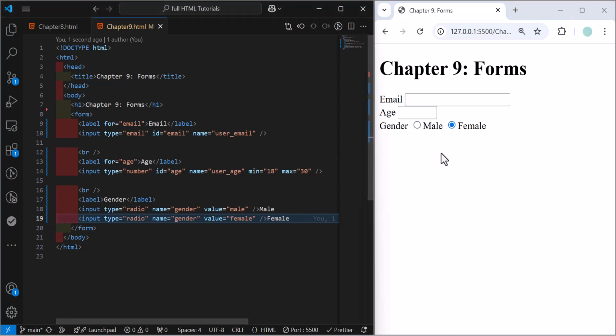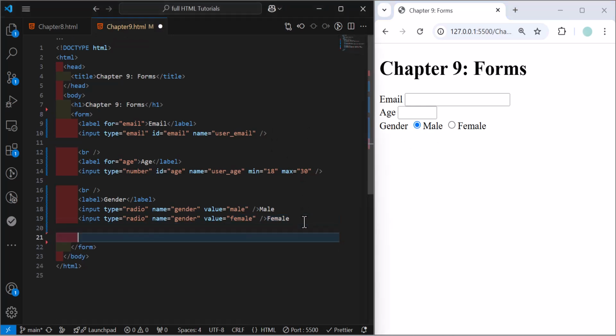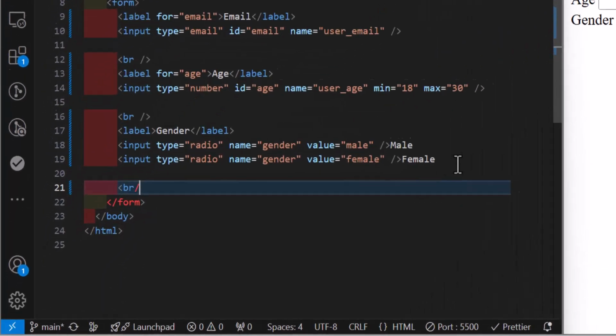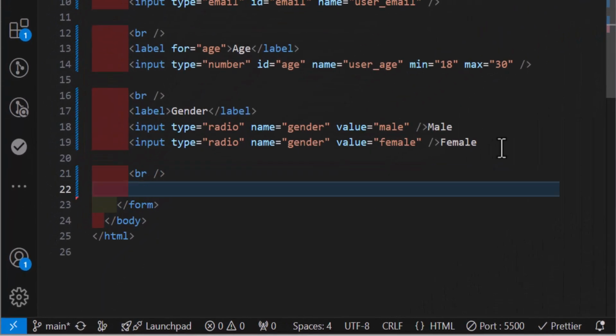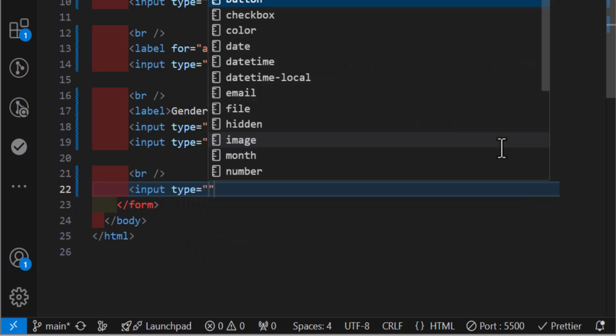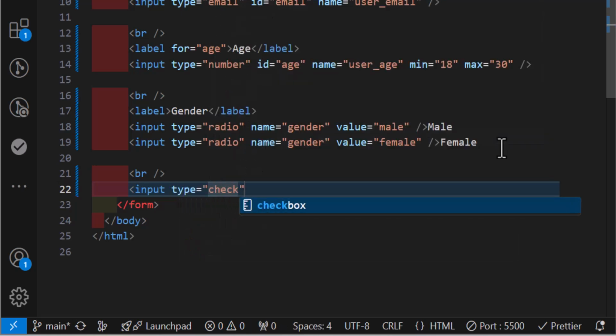Another thing, besides the radio button, if you want to add a checkbox, you can also do that in HTML. So let's create a checkbox in here. To create a checkbox, we just type input type, and this time the type should be checkbox. The name should be agree, and let's say it should be required as well.